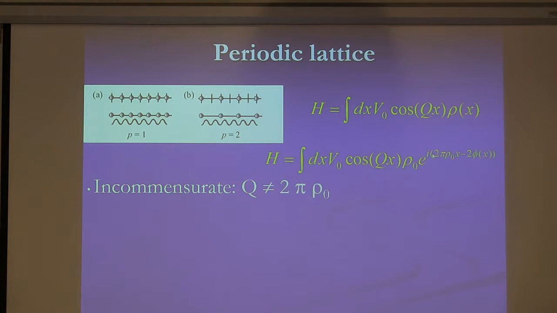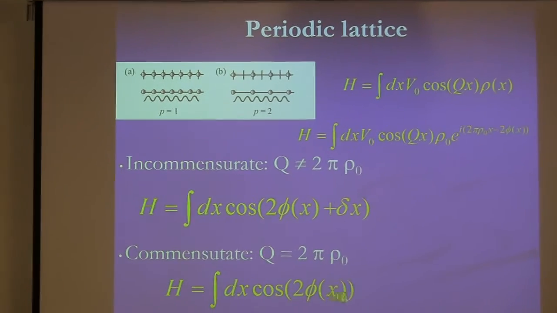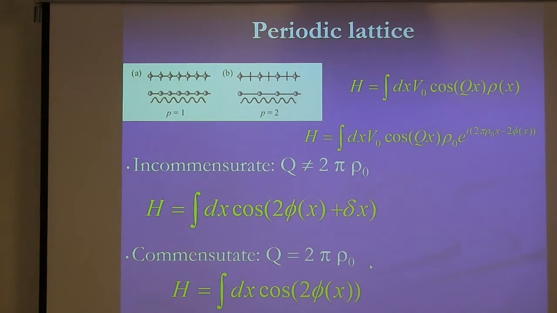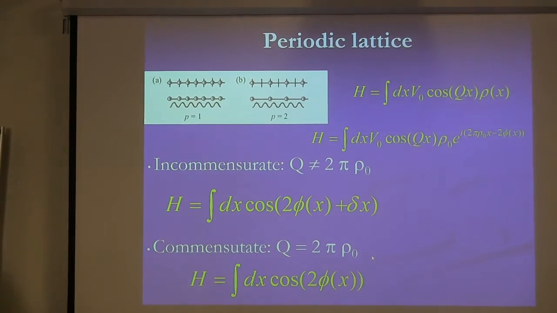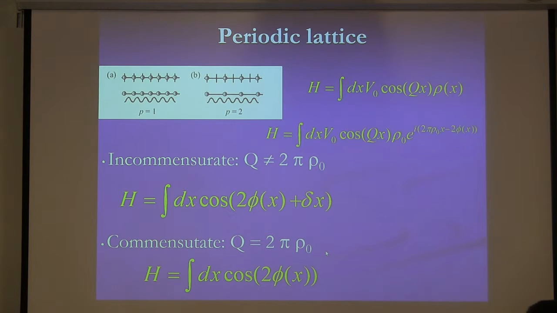Again, if it's not the case, then you only partly cancel the oscillations. So you could say this cosine is still oscillating, so I throw it away, and I end up with my quadratic Hamiltonian, as before. But if I have Q equal to 2 pi rho 0, so exactly one particle per site, then I have, in addition to the quadratic Hamiltonian, this term that will remain in the Hamiltonian. So I cannot deal purely with the quadratic Hamiltonian, but I have to deal with the quadratic Hamiltonian plus this term. This has a name, it's called the sine-Gordon Hamiltonian, and its properties are a priori very different from the ones of the quadratic Hamiltonian.